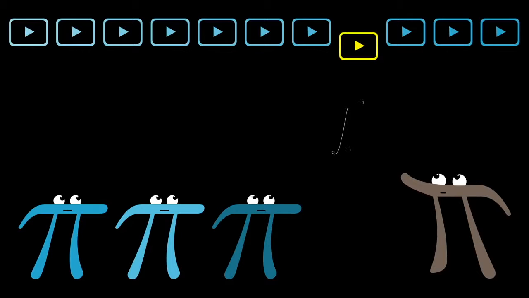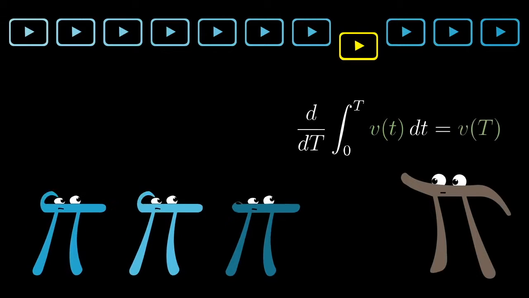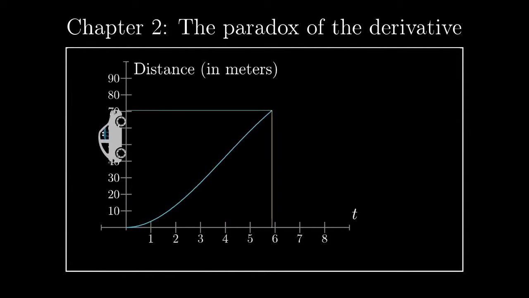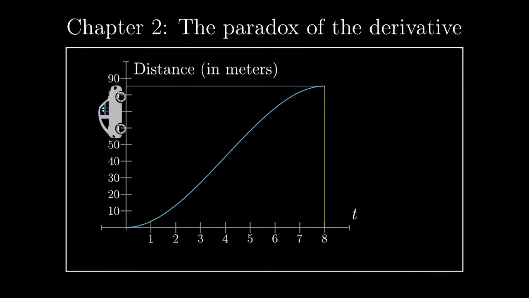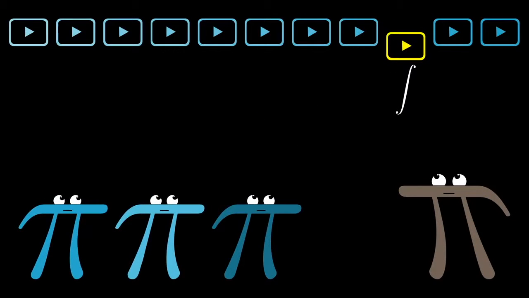In this video, I want to talk about integrals, and the thing that I want to become almost obvious is that they are an inverse of derivatives. Here, we're just going to focus on one example, which is a kind of dual to the example of a moving car that I talked about in chapter 2 of the series, introducing derivatives. Then in the next video, we're going to see how this same idea generalizes, but to a couple other contexts.